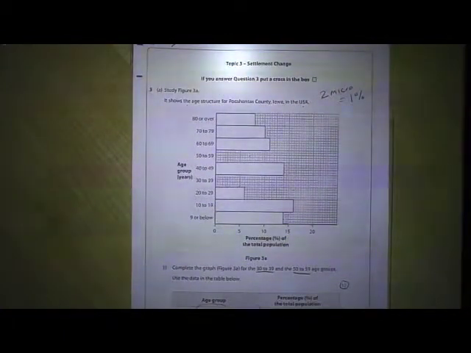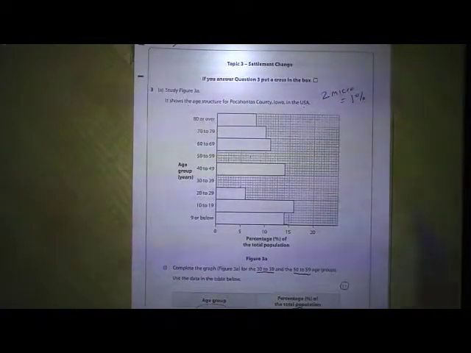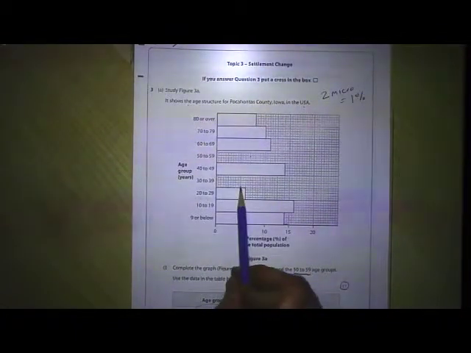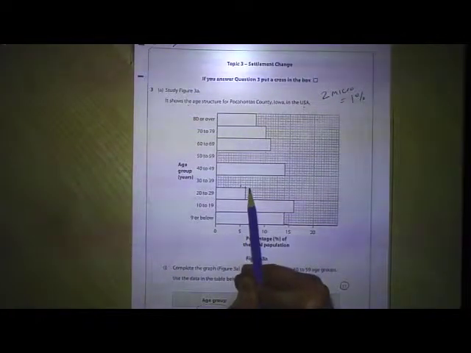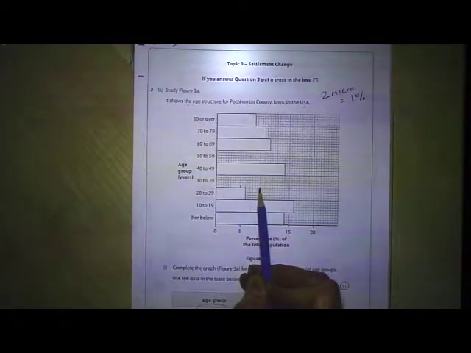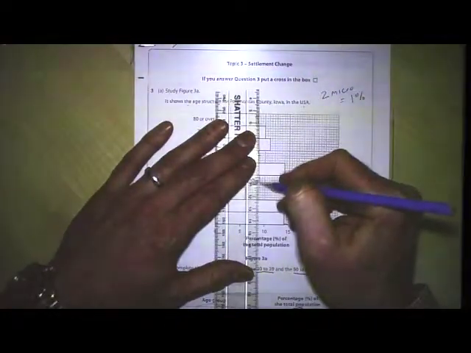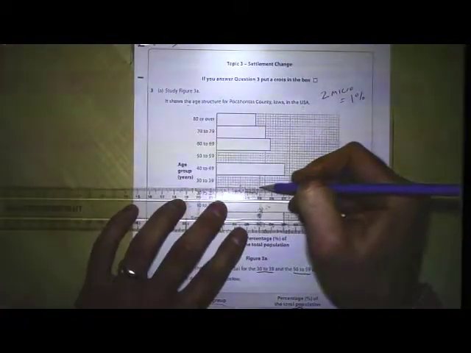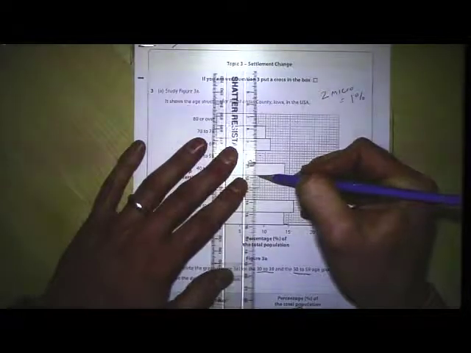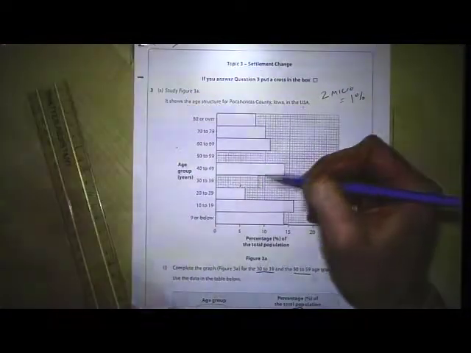So let's take a look at what we've got to do to get our 1 mark. It says complete the graph for the 30 to 39 and 50 to 59 age groups. As you can see, these have been left blank. So let's start off with the 30 to 39. We've got to work out where 9% would be. It's very important we mark this accurately. So we work along using the same process here. Every 10 will equal 5, so that will be 5, 6, 7, 8, 9. And we need to accurately, with our ruler, mark on where 9 would be, which is here. Now if we don't mark this accurately, if I was, for example, to put the ruler line here or put the ruler line here, we would actually lose that mark.